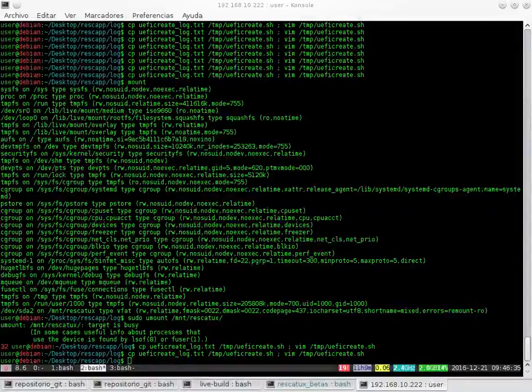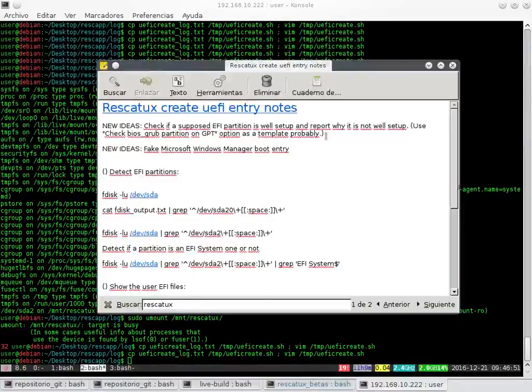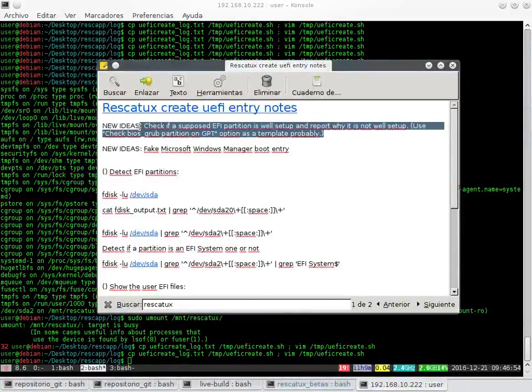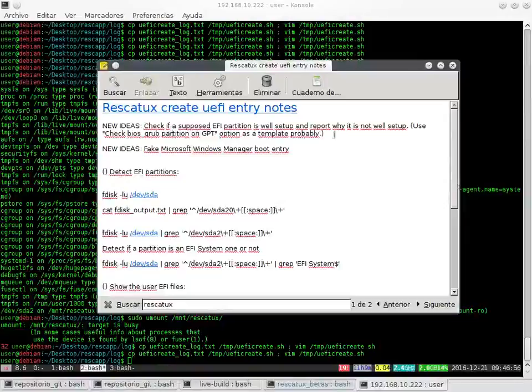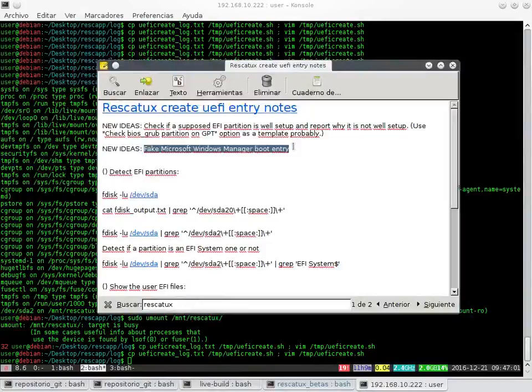So if we check my notes, there was the check if I suppose the UEFI partition is well set up. I don't know if I like too much to do the other one because that's new stuff, the fake Microsoft Windows Manager boot entry. Should be easier, but maybe it's more difficult, so I don't know.